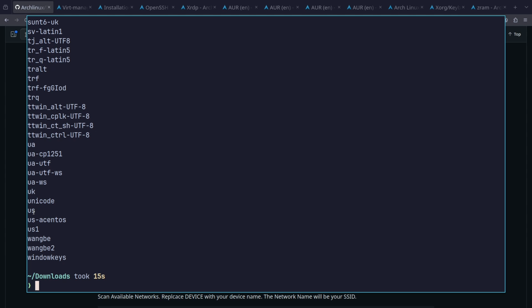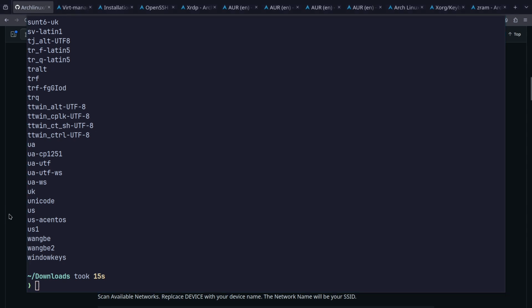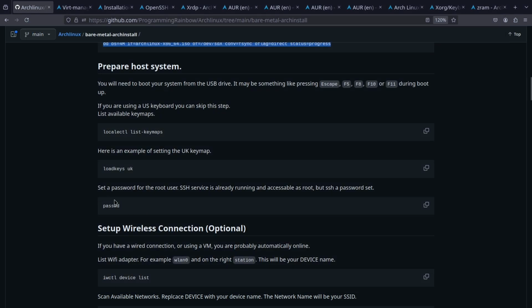It's just finishing booting right now, because the live image takes a little bit to boot. Okay, and then what it's going to do is it's going to actually be using the root. It doesn't have a user account. It just has a root account, and it actually has SSH running by default. But it doesn't have a password on the root account. So for me to log in with SSH, I'm going to give the root account a password. So I'm going to use passwd and just give it a password. I'm going to call it secret. So I'm just going to do that right now, and then we can log in and see this on camera now.